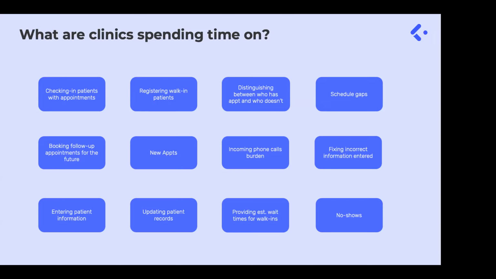Perfect, so today we're here to discuss exactly how to optimize clinics' efficiency by 50% using 3 powerful tips in which Cortico can assist with as well. To start off, we've noticed a lot of important feedback that we received from the different surveys and pre-webinar registrations that we've had our guests fill out. And we've seen these different things that you're spending a lot of time on that you'd like to reduce, including phone calls burden, new appointment scheduling, entering information, and repetitive tasks such as managing no-shows and booking follow-ups.